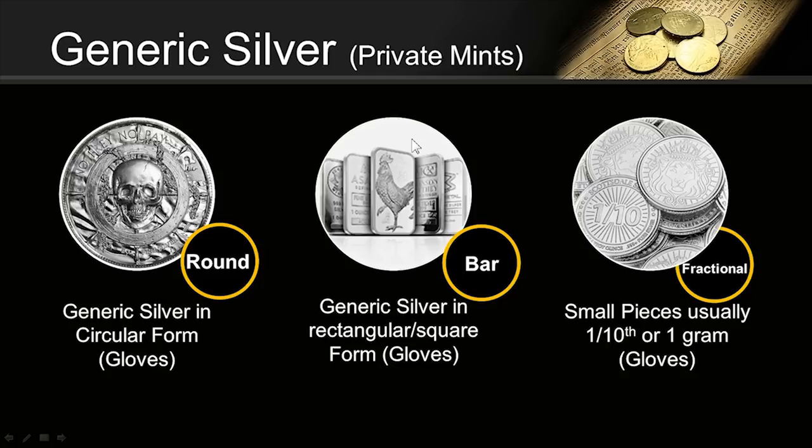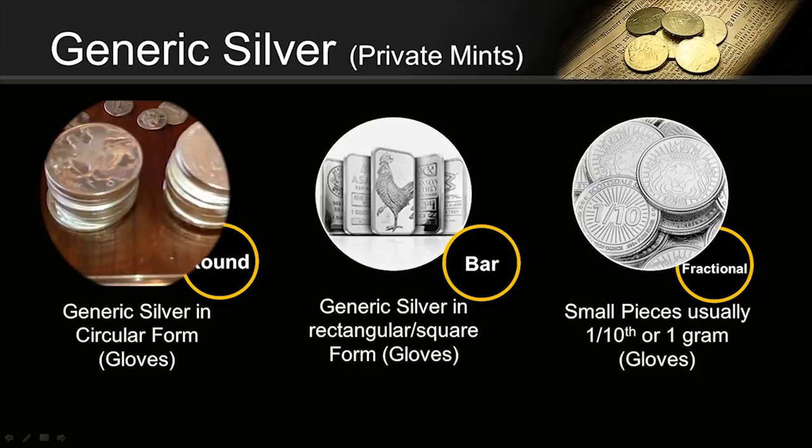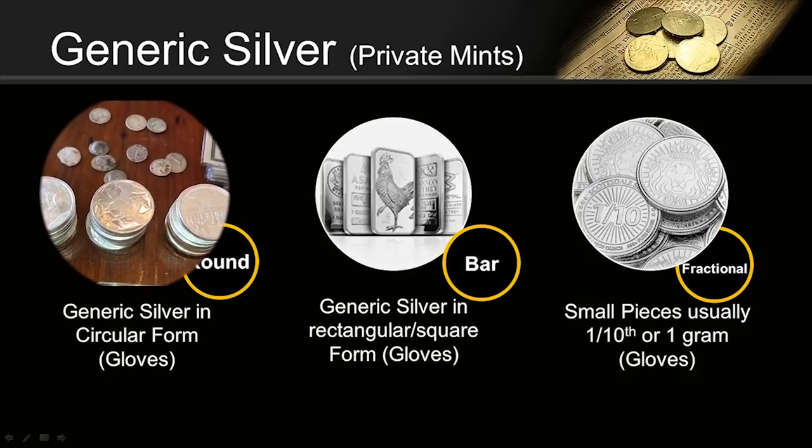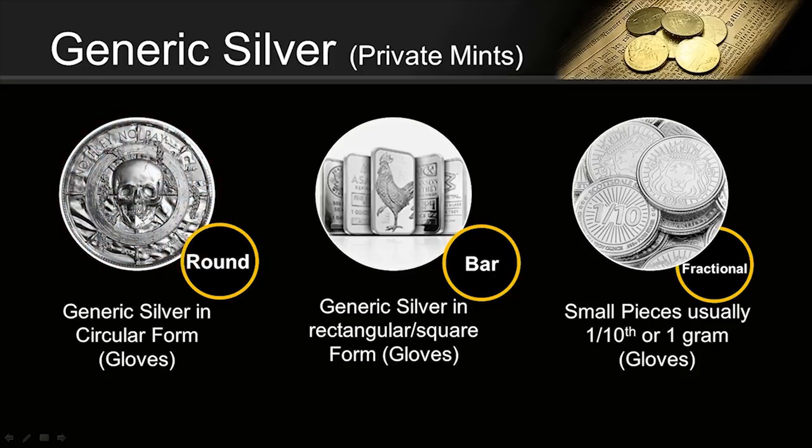The first type of generic silver is a round. A round is basically a piece of generic silver in a circular form. It basically means it's not minted by a government or a central bank. It's not official currency. It's just purely a silver round. It has no monetary value as far as exchange for items in a store, but it is valuable, obviously. And with these rounds, this is a Privateer. This is a really cool round series, but it has a higher premium, right? So maybe we want to get a cheaper premium round or get a good deal.